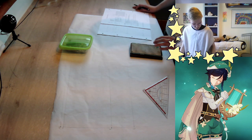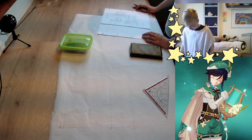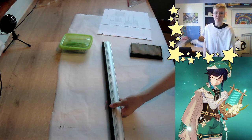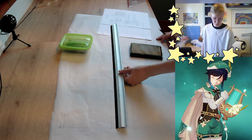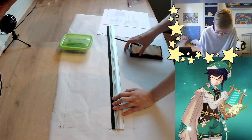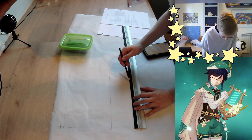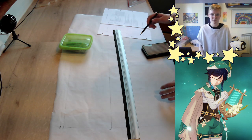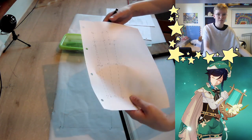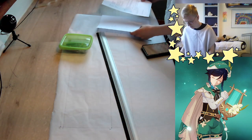That's 25. -1. Oh yeah. I'm not quite big. Very, very big ruler. Doesn't really matter how big these lines are, it's just as long as they're long enough. Because the reference that I have, the lines are also sticking out. It's not really that much of a problem.